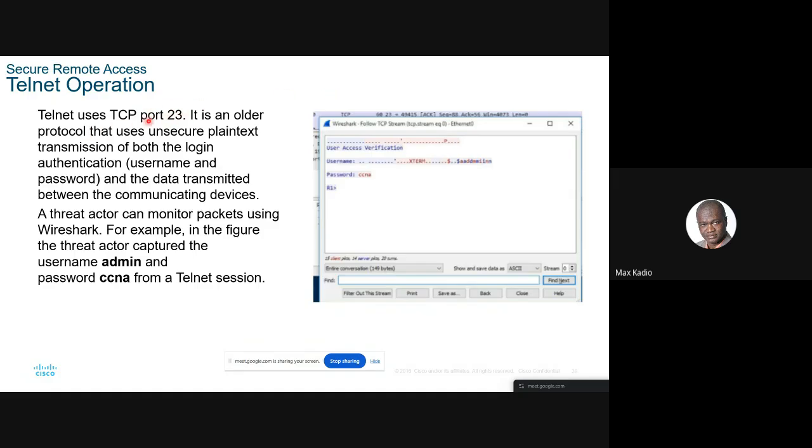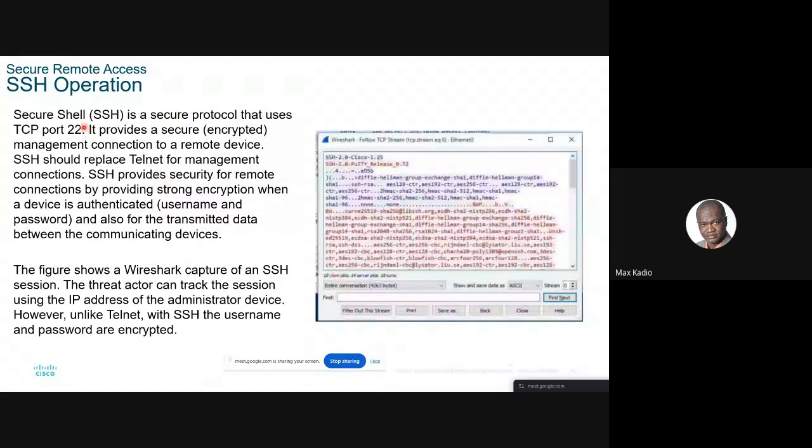The port number for Telnet is 23, for SSH is 22. Telnet is unsecure. If someone uses Wireshark to grab your traffic, you can see everything. But SSH, port 22, provides security.